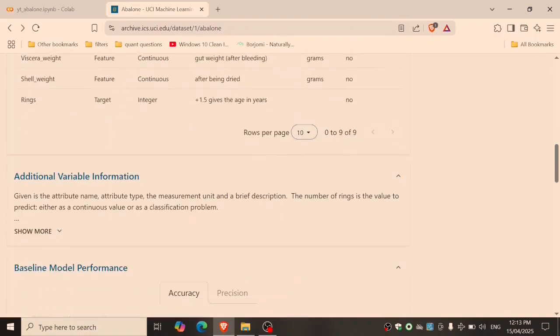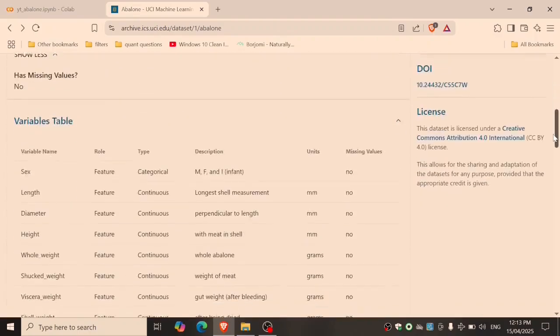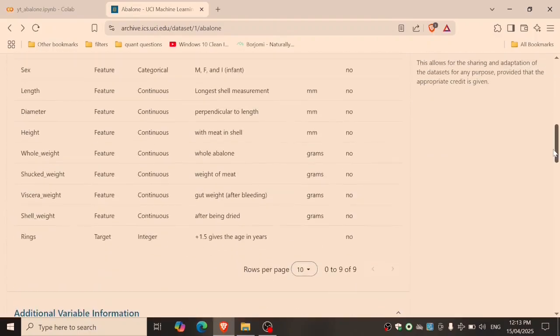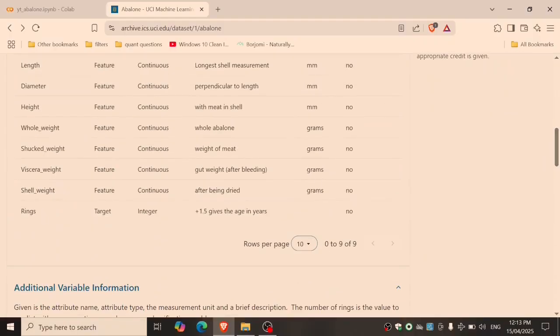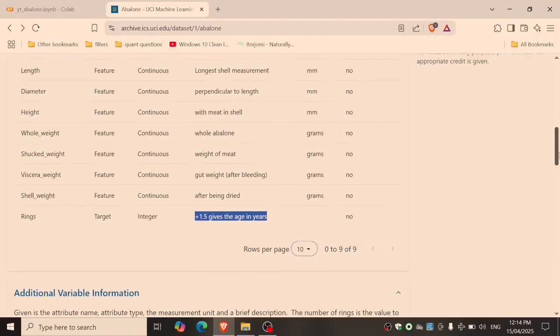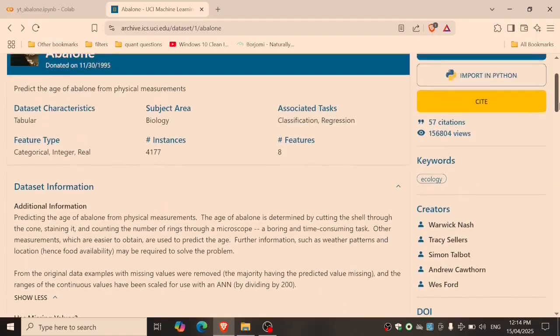Oh, okay, so this was what I was wondering, because there's no column for age, which is what we want to predict. But if we predict the rings, we can get the age, because it's 1.5 plus the number of rings. However many rings there are, you add 1.5, and that's the age in years. And that's what we want to figure out.